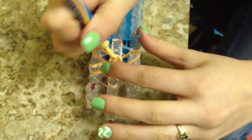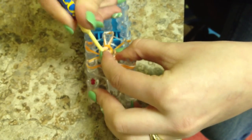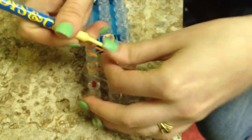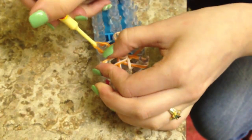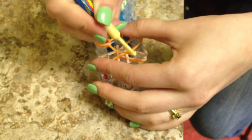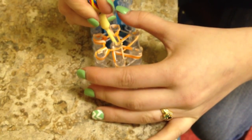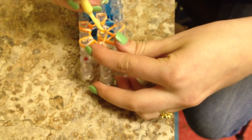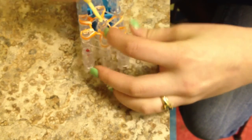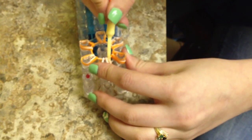Then you'll flip your loom around, pull the cap band back, take the top two, and pull them upward. If you laid them in the right pattern, yours will go in the same order as mine. Make sure you're grabbing two. And if they pop off like mine did, all you got to do is lift it up and pull it around and pop it back on.